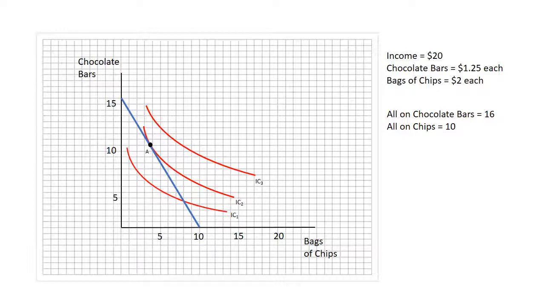Point A here indicates the optimal choice with these preferences and that budget constraint. That's the highest indifference curve that just touches the budget constraint, and that means this person is going to get something on the order of 11 chocolate bars and maybe three and three quarters bags of chips.